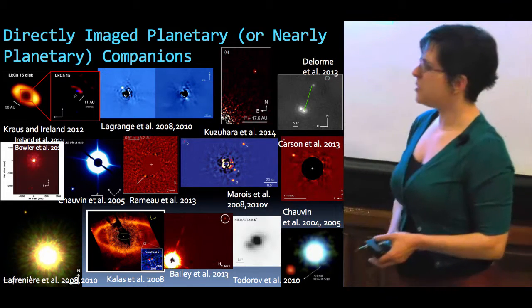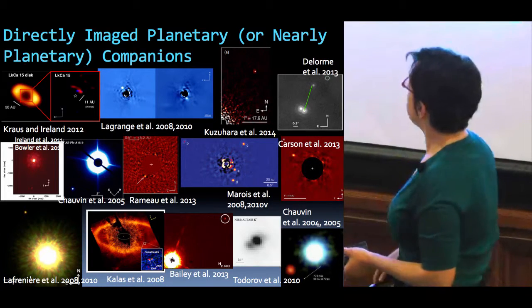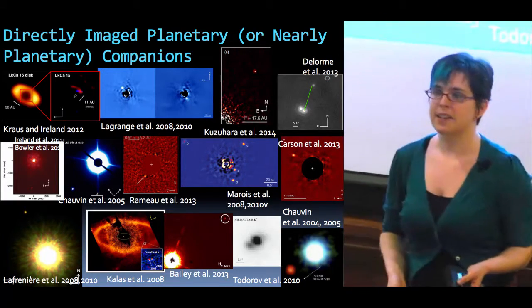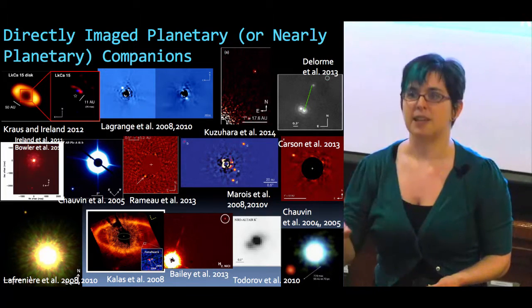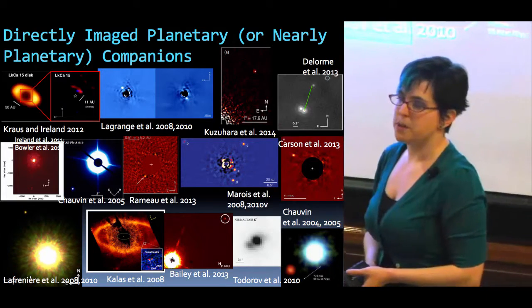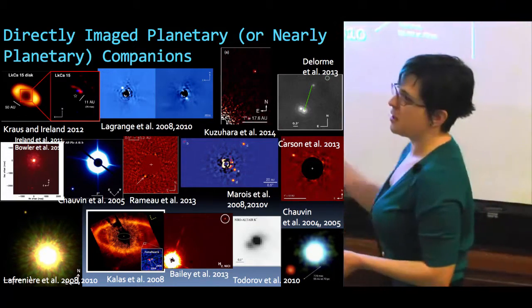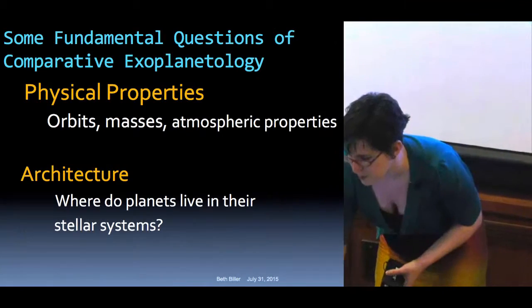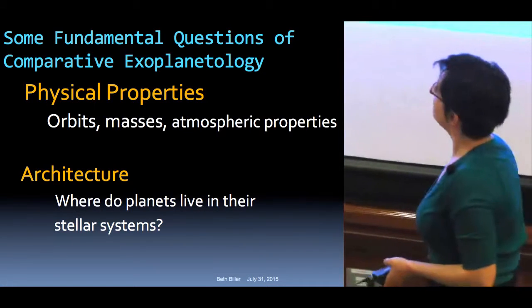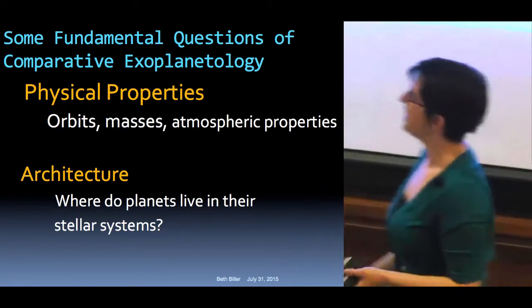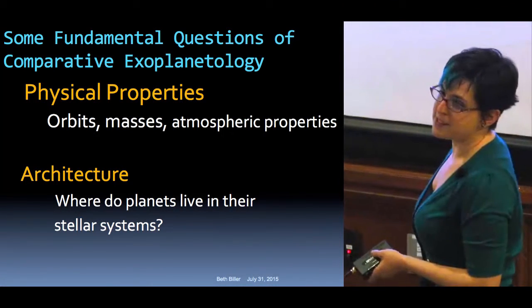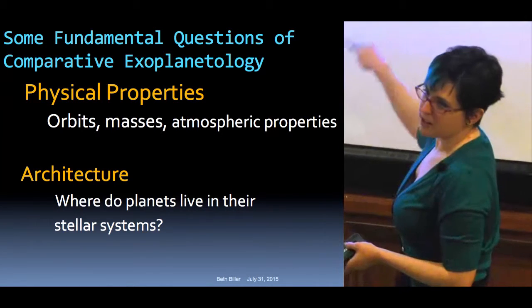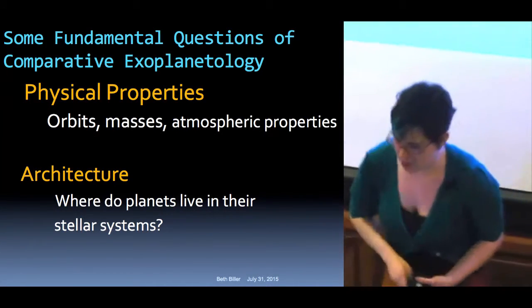Today I'm going to talk about demographics. And what's important with direct imaging in terms of planet demographics is, one, if you want to know what's going on outside of 10 AU, this is the way to go. Now, all of these planets are more than 10 AU from their star. Unlike other techniques that closer in you're more likely to detect a planet, direct imaging is exactly the opposite. The other is these are young systems. So some of these are actually in the process of forming or have just formed. So they are important for connecting back to planet formation methods.